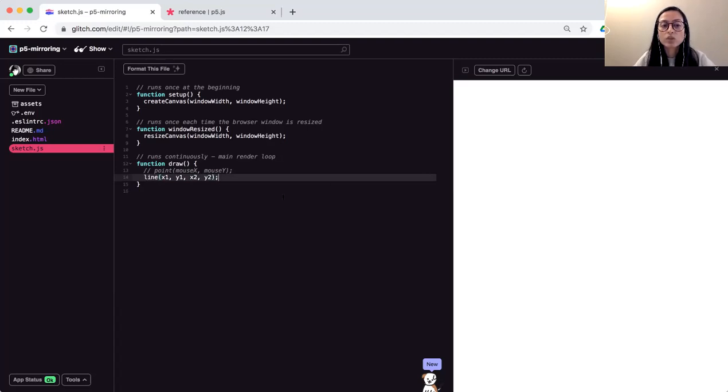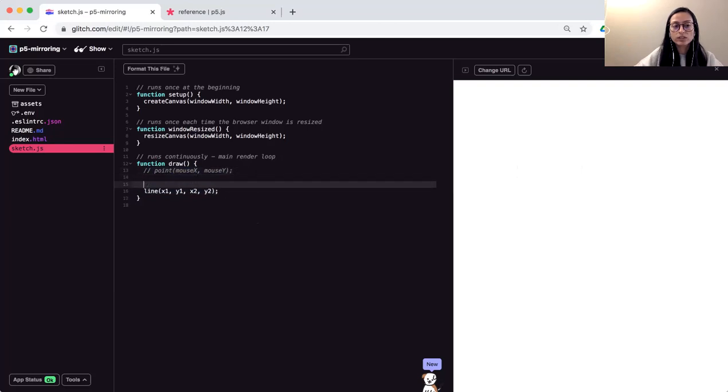In the case of our mouse, we know that there is mouseX and mouseY, but that is actually giving us the X and Y coordinates of the existing position of the mouse. If we want a previous position of the mouse, so that it gives us a connected line, there is already an existing variable which is called pmouseX and pmouseY. So that's going to make our lives pretty much easier.